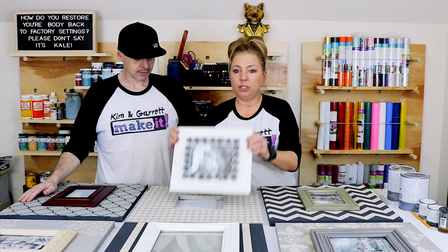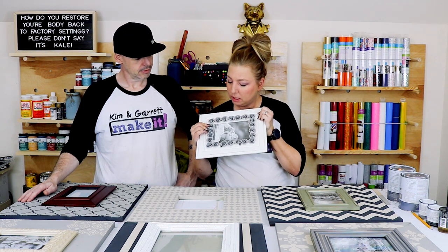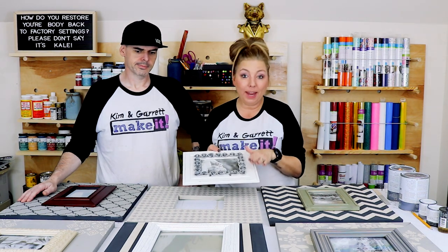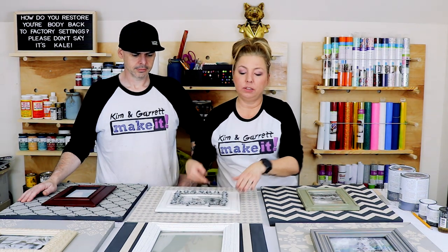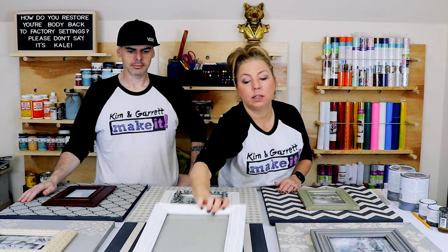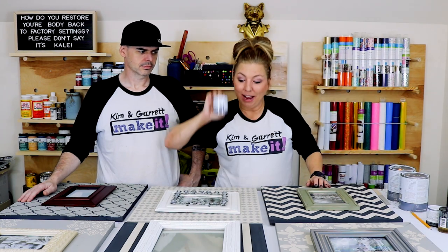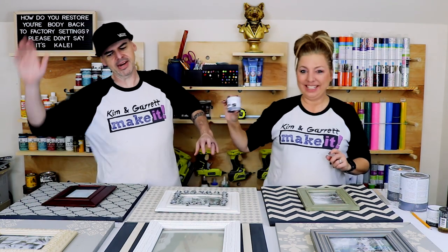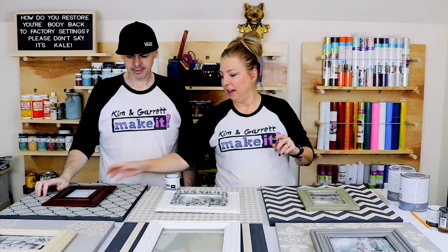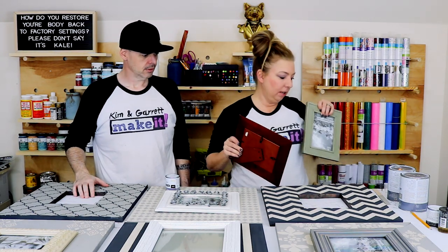And this one, which is so cute, it's white with these little metal flowers. I think it's going to need some wax. So no paint. We're just gonna add a little distressing wax, because this one's bright white and doesn't go with this. But I think Garrett is going to add some black wax on it. Oh yay, black wax. And while he does that, I'm going to paint this one black and I'm going to paint this one country gray.